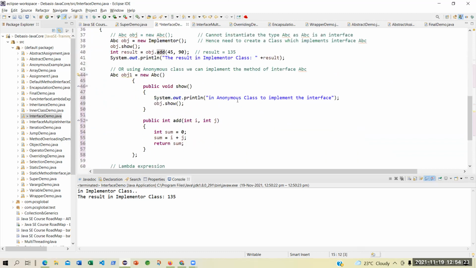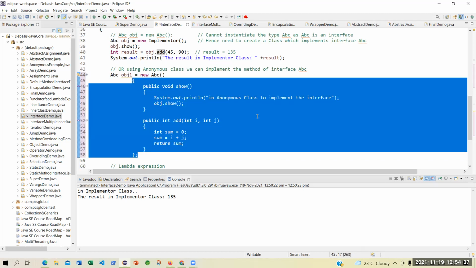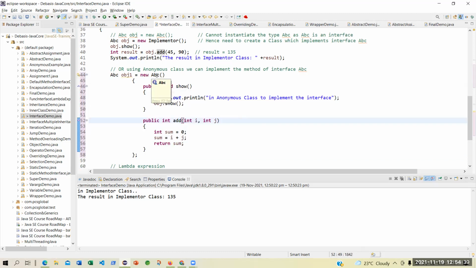Now what I do, I am creating an anonymous class. So this class is this entire body. From here, you see this cursor, this ending brace and a semicolon. Whenever you say new ABC, now ABC is an interface, as if you are creating a function constructor of ABC.